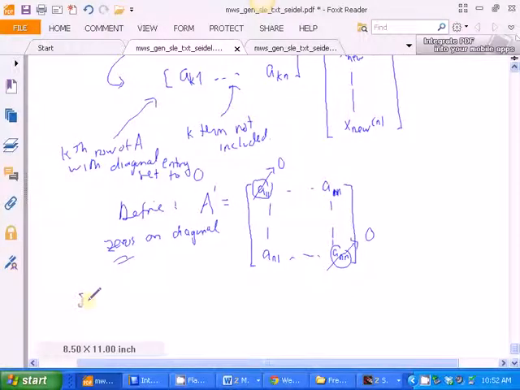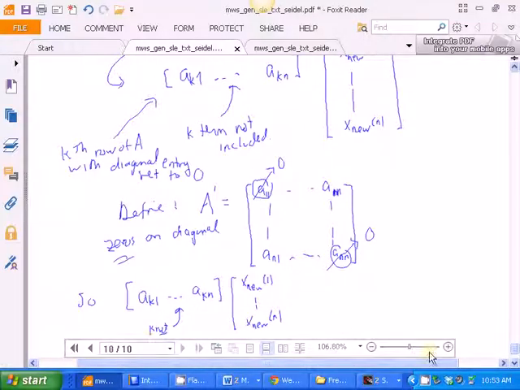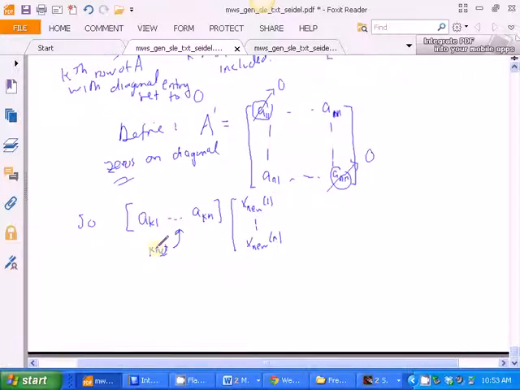So, in summary, A k1 up to A kn times x nu 1 up to x nu n, with k not included, is simply equal to the kth row of A prime times x nu.